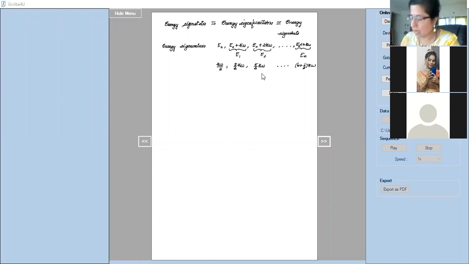Okay. And now the question is, what are the eigenstates? This was, of course, E naught. Then associated with this is A plus E naught, right? With this is associated A plus operated twice on E naught. Okay, and we can go on like this, and here we can say it is A plus operating n times on E naught. So just by operating A plus several times, you can end up getting your different eigenstates.